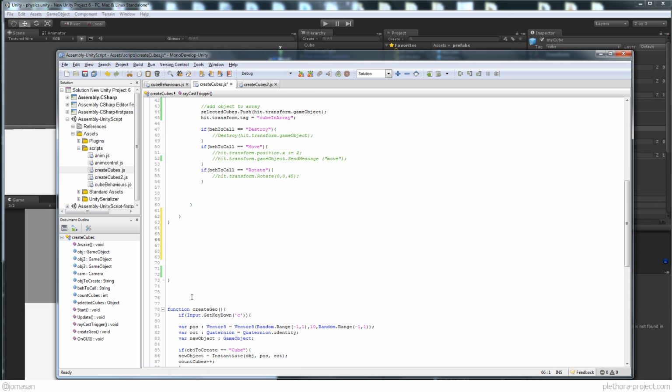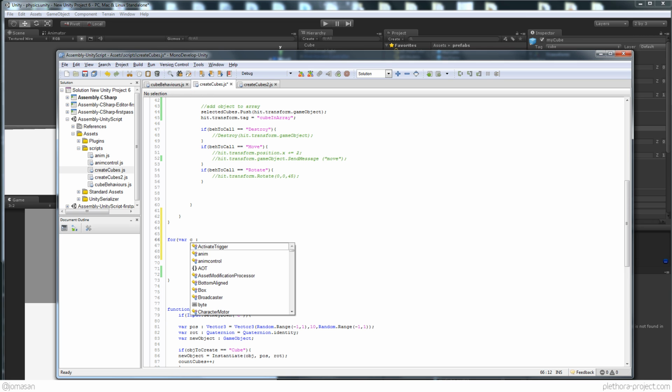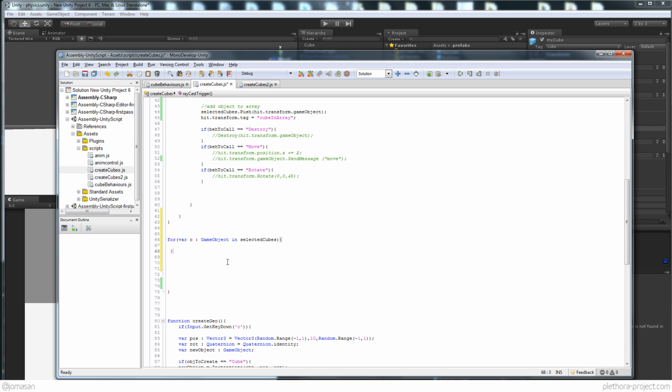So for instance, something that we could do for fun, is for variable c from the type gameObject in selected cubes. So that's our array. This is a way of looping through the objects inside the array, right?